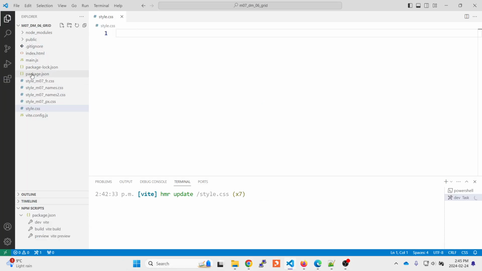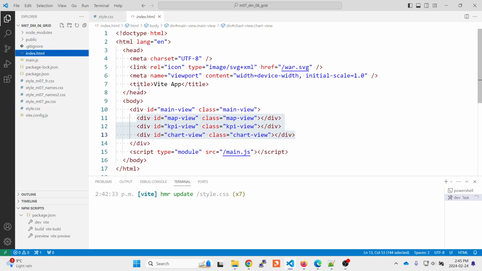I'll just hop over here. So we just have this concept: we have this main app, and it's got an area for a map, an area for a key performance indicator, and an area for a chart. So how can we chop up the page to say, hey, you get this part of the page, you get these other parts? So we're going to design some type of grid system to drop the, let's say, components in, even though these aren't full-fledged components.